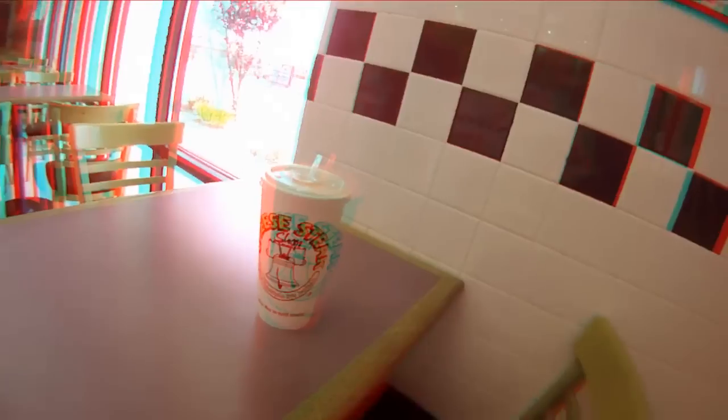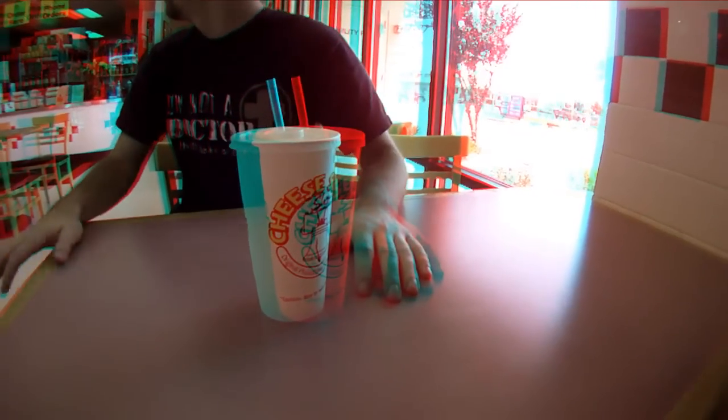In 3D. It'd be cool if they split it so they're spinning that, it'd make it look like the logo's sticking out. That'd be really hard to do. What would you really like to do?